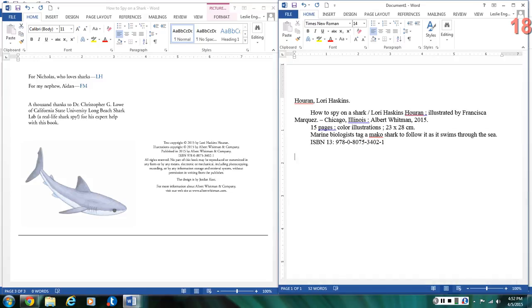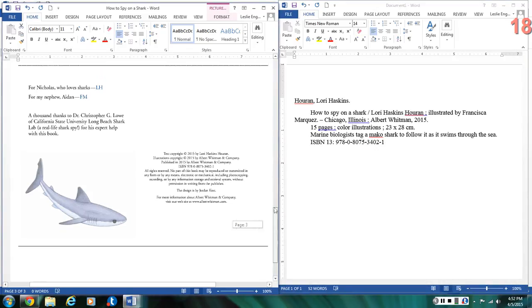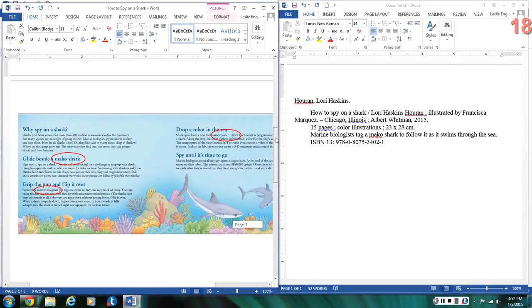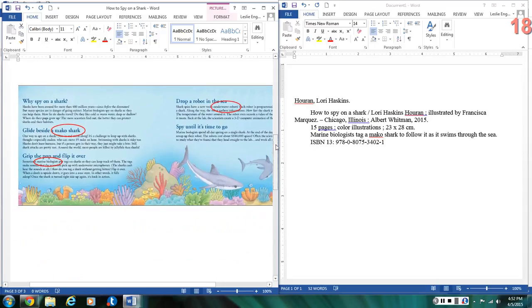And now to the subject analysis part of it. This is where I need to put in subject headings. Well, how do I know what subject headings to use? Well, when we look on that page that was talking about tagging, spying on sharks, why we would do that, we have some key words here.